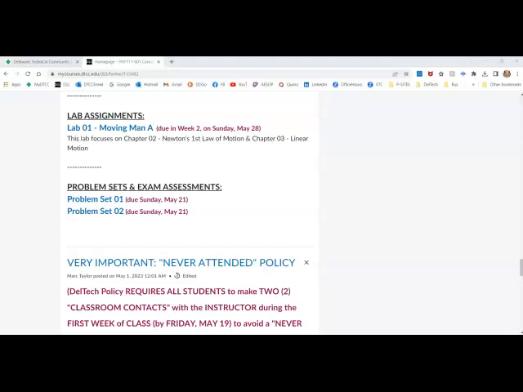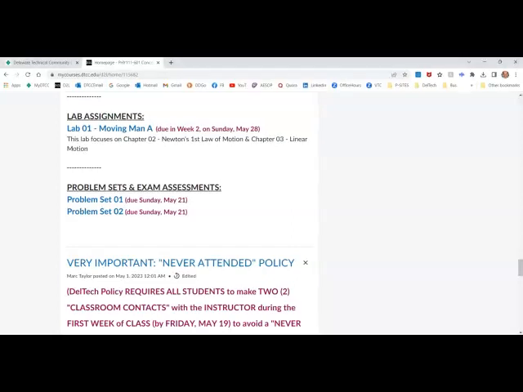Now, if you don't have access to a scanner and you don't want to go through this, you can always type your answers using Microsoft Word. As for the problem sets, however, they're only available as PDF files, so I have no control over that. So you'll have to either scan, or some of you have access to software that allows you to directly write on the PDF files right on your computer screen.